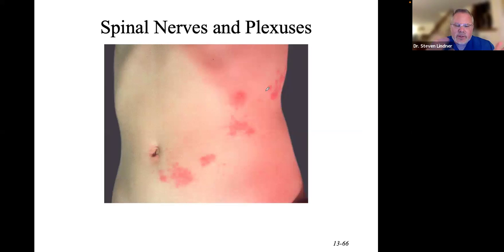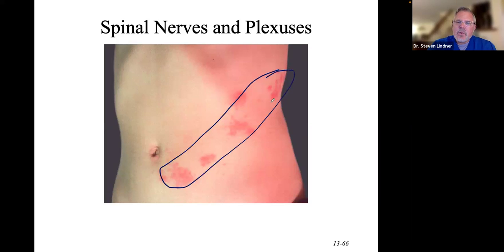Now, for cervical, brachial, lumbar, and sacral plexus, we spoke about all of those issues. We spoke about the plexus and we spoke about clinical things, but sometimes thoracic nerves can be impacted, especially the intercostals. And when you start to get this type of dermatomal distribution, when you get this virus that's called shingles or herpes zoster, where you get this blistering that follows dermatomes or that follows intercostal nerves. That's what shingles and herpes zoster is.